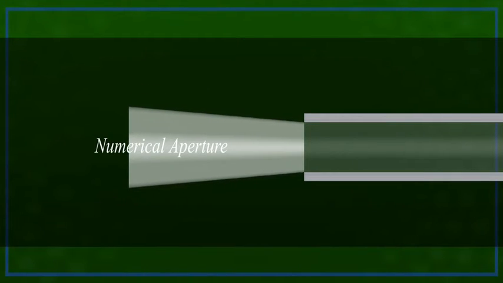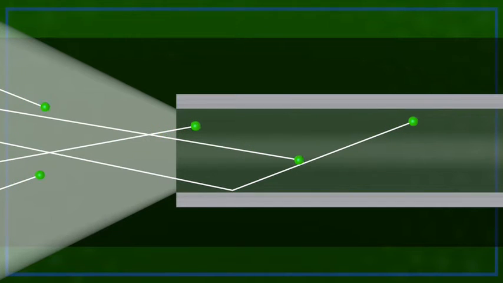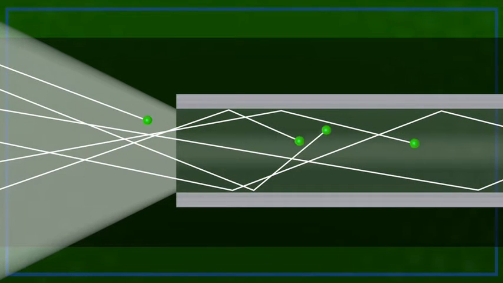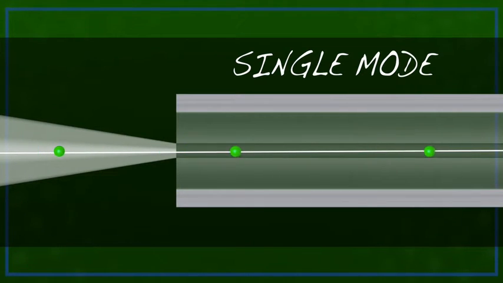And we can also change the effective angle at which light is accepted by adjusting the refractive index of the two glasses. This is called the numerical aperture. High numerical aperture means broad angles of acceptance. If the core size is large so that multiple wavelengths of light or modes can enter by a variety of angles and can propagate down the core, it is considered to be multimoded. If the core size is small enough to only allow the passage of one wavelength at a specific injection angle, the core region is considered to be single mode.